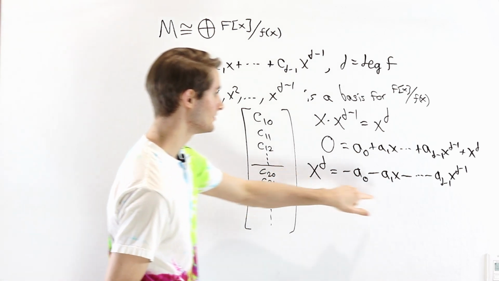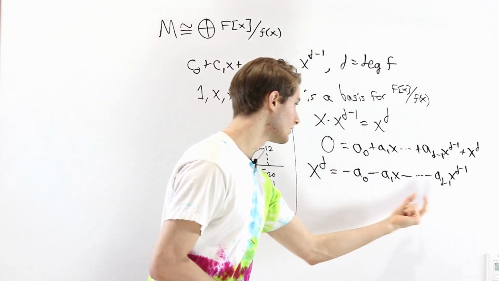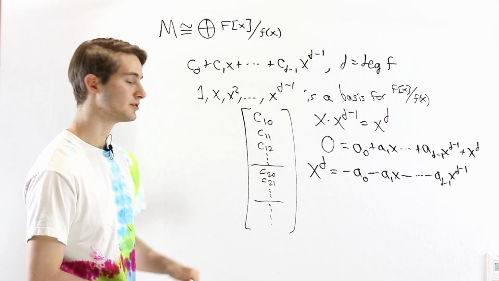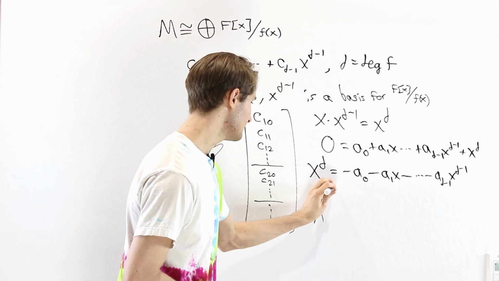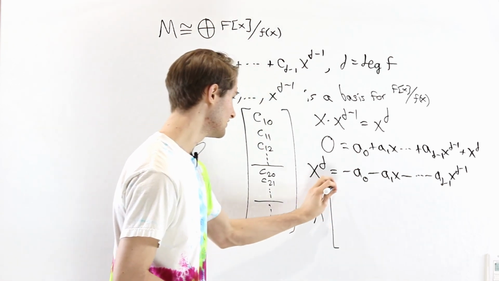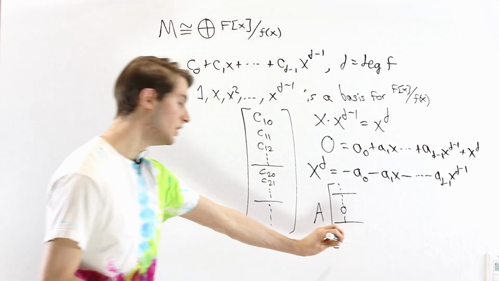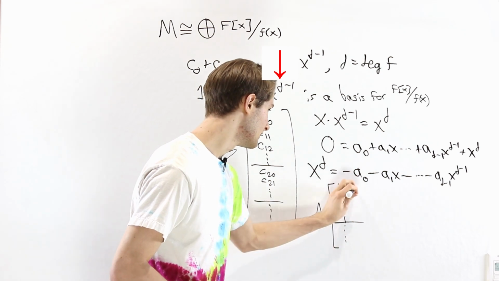And so this gives us an expression for x to the d, but in particular, these are all in terms of the basis vectors that we have right here. So let's think about what this looks like when we describe it using the vectors. We're going to have a matrix times the vector 0, ..., 0, 1, but this 1 is the very last one. It's the last basis vector here. And when we do that, x times x to the d minus 1 is x to the d, and we just showed that's equal to this expression.